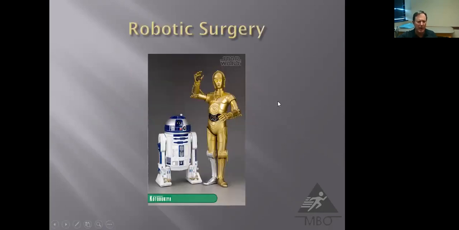Okay, so robotic surgery. Okay, some of the hospitals that I operate at have robots. It's actually a bad term to use for what they're talking about. It really should be computer-guided navigation, and that's a little bit different. So the robots that the general surgeons use are literally, a surgeon is sitting in a chair with his hands on a machine, and he's moving controls that then move these arms and have greater degrees of rotation, things like that. And that's what I think of as a true robot.